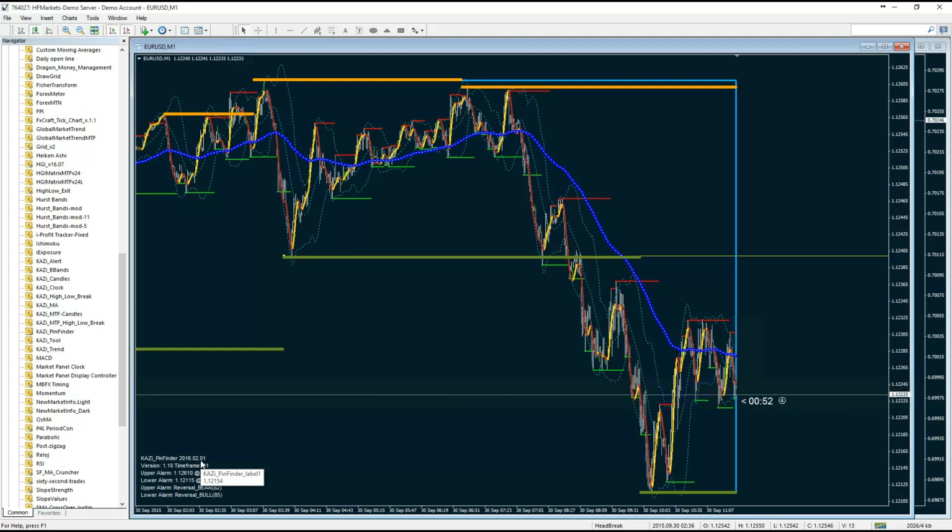I'll be working on the Kazi high brake and that sort of stuff next, and this will take a couple of weeks. But in principle, the rest is all finished. All the tools we have now are a complete system for trading. With the pin finder, with the Kazi tool, with the high-lows, with the Kazi high brake, with the multi-time frame Kazi, this is now a full system. If you set the system up like this, I think you can trade properly with the tools we have quite easily.